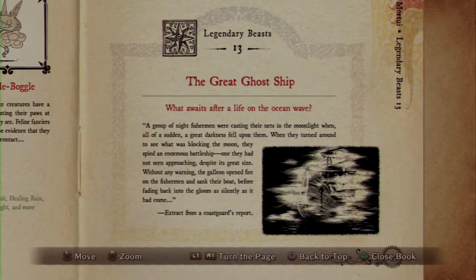Legendary Beasts 13, the Great Ghost Ship. What awaits after a life on the ocean wave? A group of night fishermen were casting their nets in the moonlight, when all of a sudden, a great darkness fell upon them. When they turned around to see what was blocking the moon, they spied an enormous battleship, one they had not seen approaching, despite its great size. Without any warning, the galleon opened fire on the fishermen and sank their boat, before fading back into the gloom, as silently as it had come.